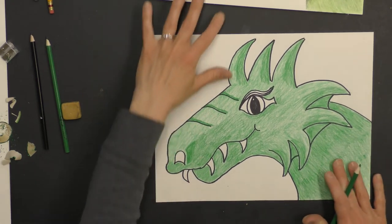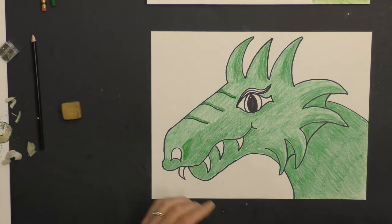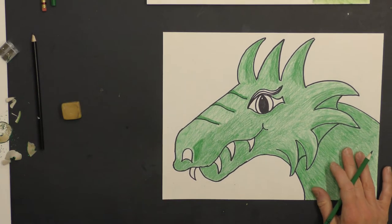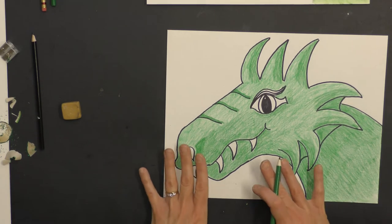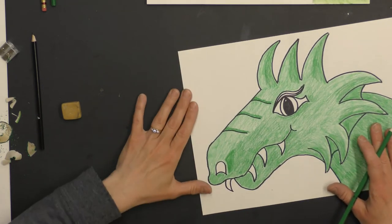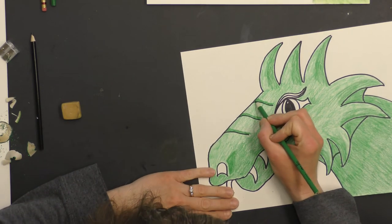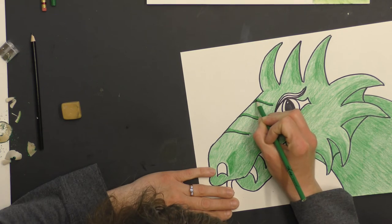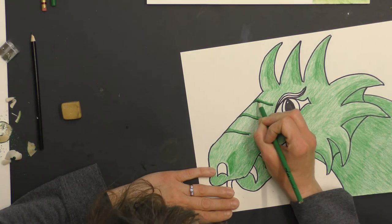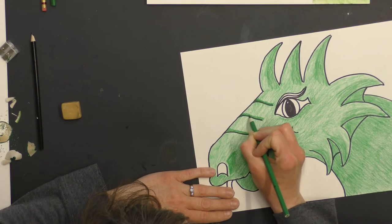All right, so now we're going to put our medium color aside, and we're going to get our darkest color now, and I'm going to get my dark green. We're just going to continue adding more shadow, but we're going to color a little less than we did with our medium green. So I'm going to take this, and on the face here, where I put that medium green, I'm going to put the dark green, but just a little bit less. But I'm going to do it right next to that line that I made, but still let some of my medium green show through.